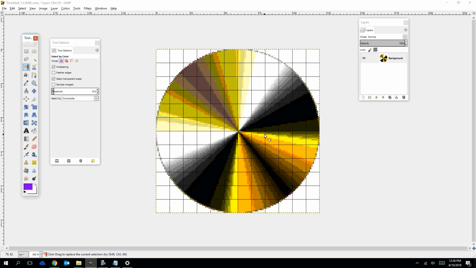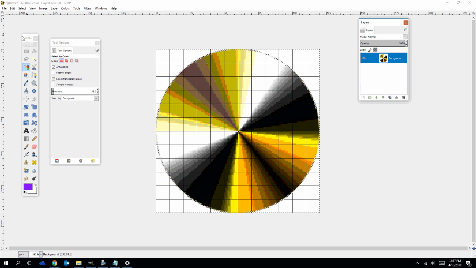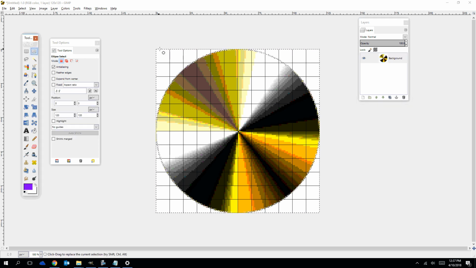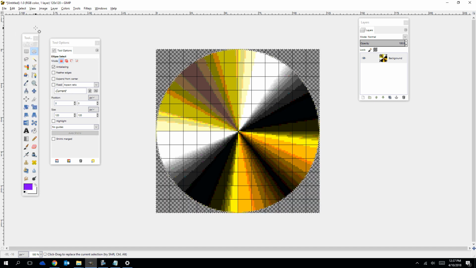Just goes. All right. So once again, I'm going to select invert and hit delete. That didn't work. Right click. I must have taken away my alpha channel. I'm going to do what I did before and drag a circle in here. Okay. Get that perfect. And go select invert and hit delete. And there you go. I have the alpha channel on the outside. Are you with me?